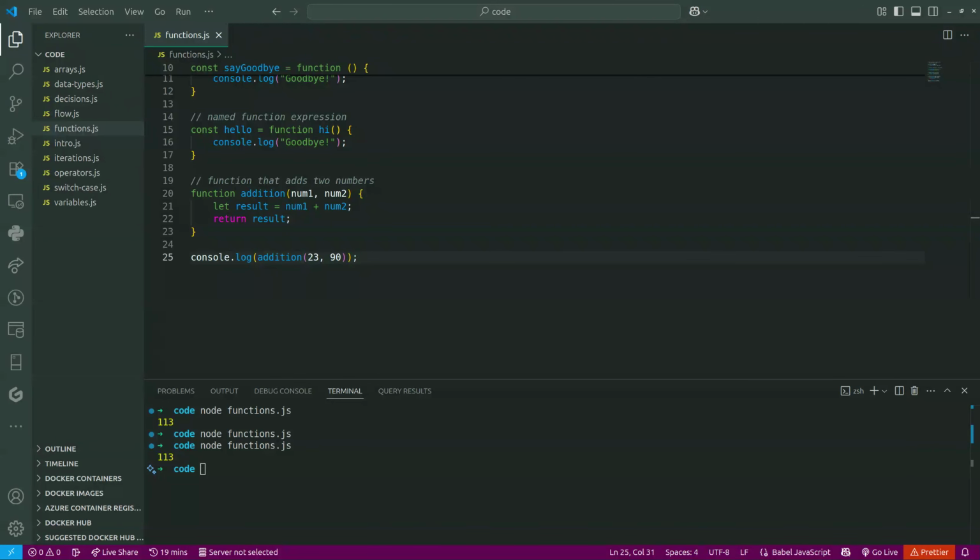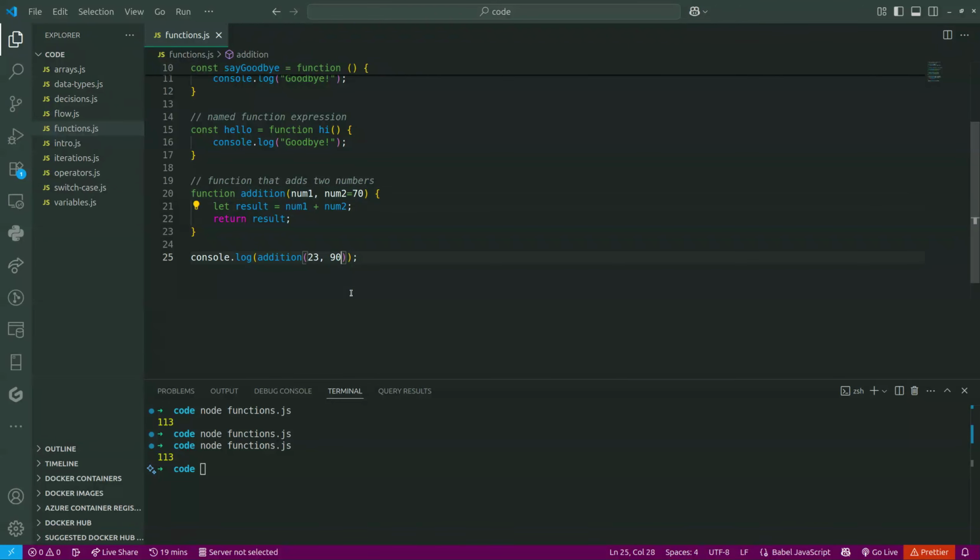When you talk about functions, there's also something that was introduced later in ES6 together with the arrow function, but I can just talk about it here. And that is the concept of default parameters. The parameters that we have here are a bit more dynamic in a way, because you have to pass them in yourself. But there are cases where you can pass in a default parameter. What that means is you have your parameter name, but you assign it a value directly. Like in this case, I just say num2 is 70.